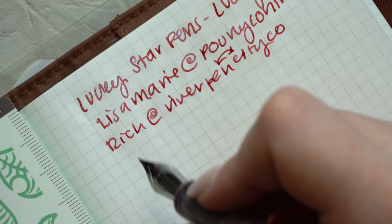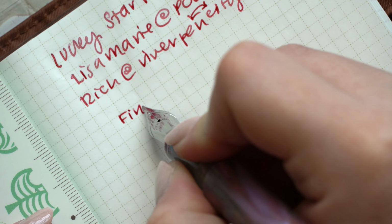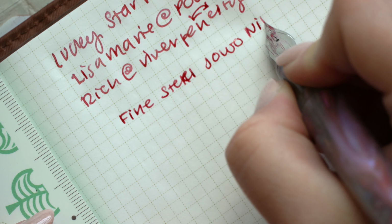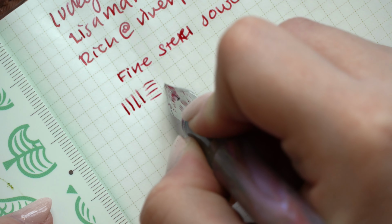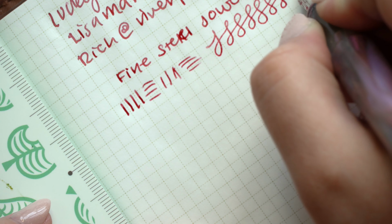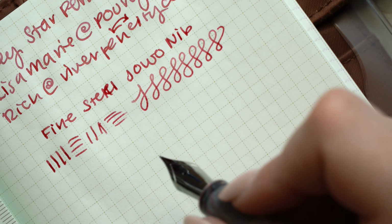And this has a fine steel Yovo nib. And it writes absolutely beautifully. I really am enjoying my Yovo nibs recently. Oh, I'm not in frame. There we go. Okay, I'm going to zoom out just a little bit.